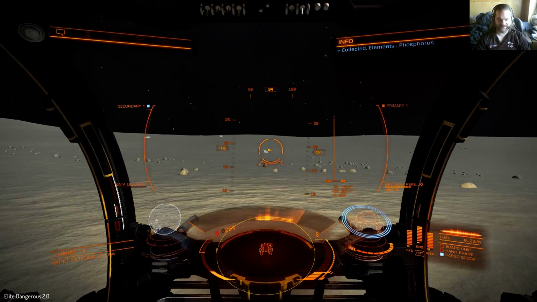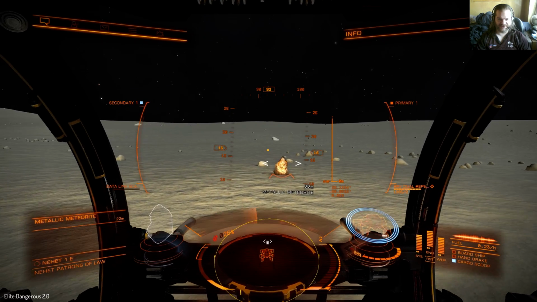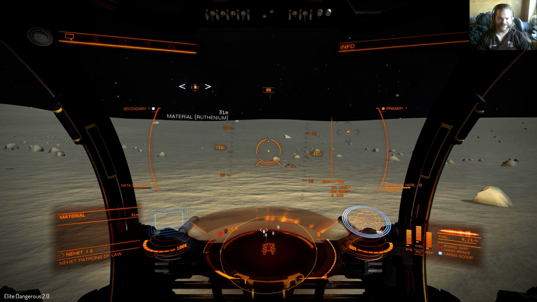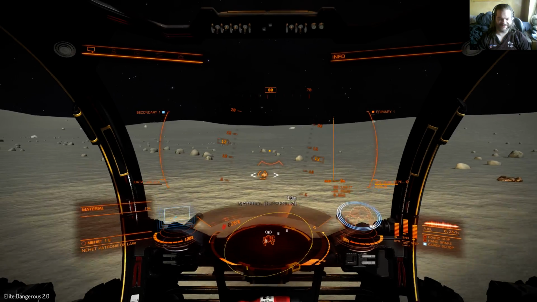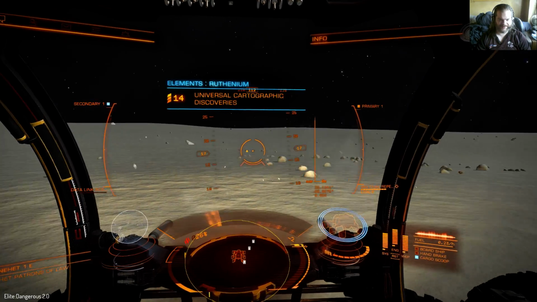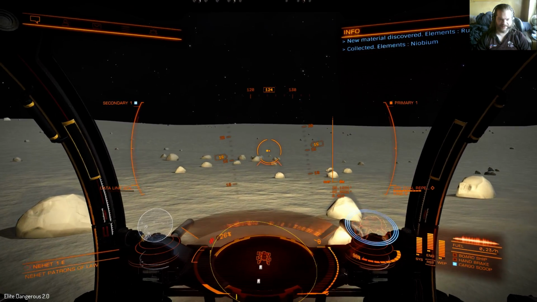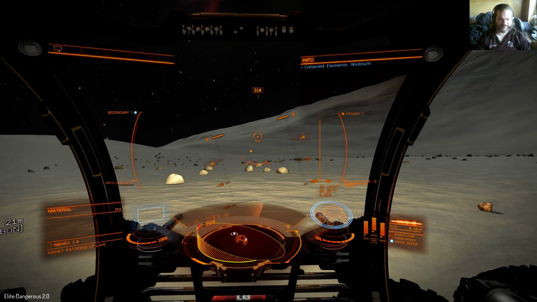Now there's another one very close here. There it is. Another metallic meteorite. What have we got in this one? Carbon, ruthenium. Oh, well that's another new one, and that's one of the ones that I needed for something that caught my eye. I can't remember what particular item it was now. I'll definitely have it. Right, niobium. I think I've already got some of that, but it will be handy to get. Yeah. Carbon.